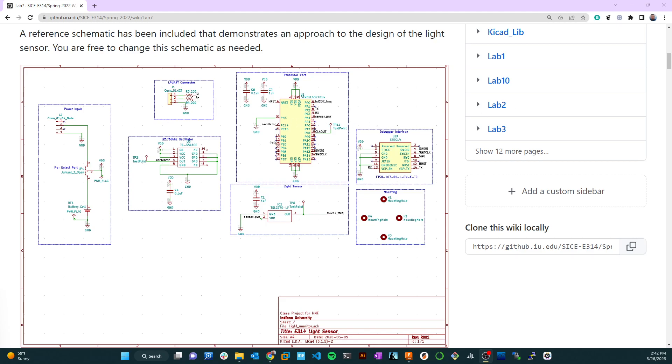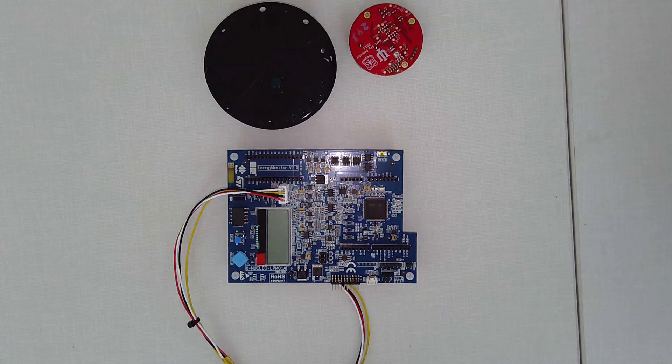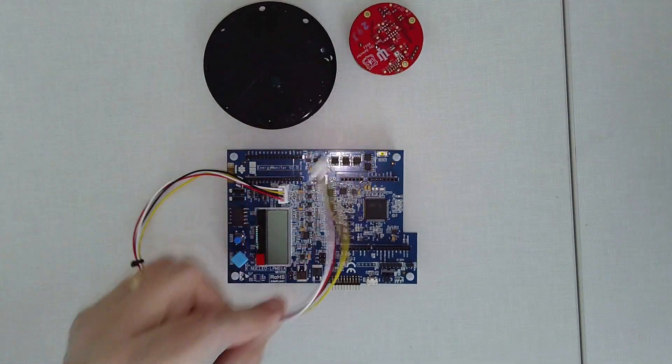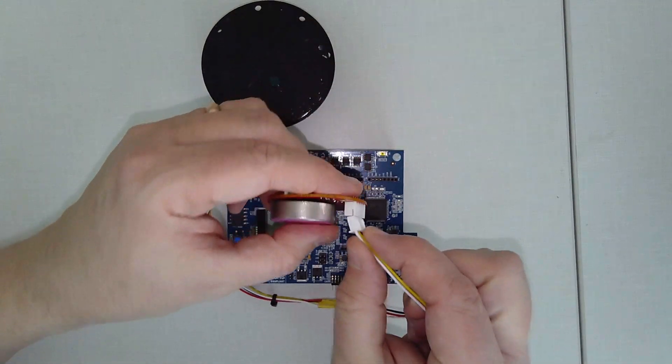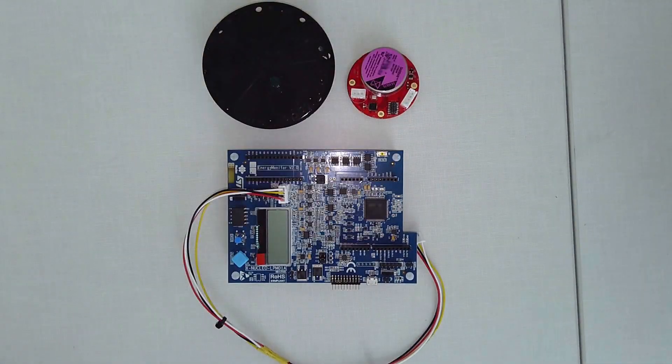That JST connector hooks to a really interesting device produced by ST — a little power management board. It's a power supply that provides up to 30 milliamps, which isn't very much, but for a lot of embedded systems projects, especially in the low-power domain, it's enough. This little board hooks up to USB, so you plug this connector into your board, and you can power the board that way, rather than just making a simple linear regulator three-volt supply.